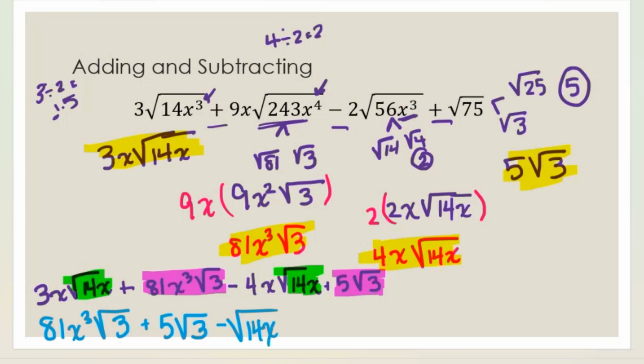Again, you could write this 1 here in front of it if you really like, but in math, we usually try to only write what is necessary. And we know 1 times the square root of 14x is still the same thing as the square root of 14x. So in this problem, you needed to simplify each of the individual pieces. You needed to multiply by the coefficients or the values that were outside of the radical, and then combine what you could.